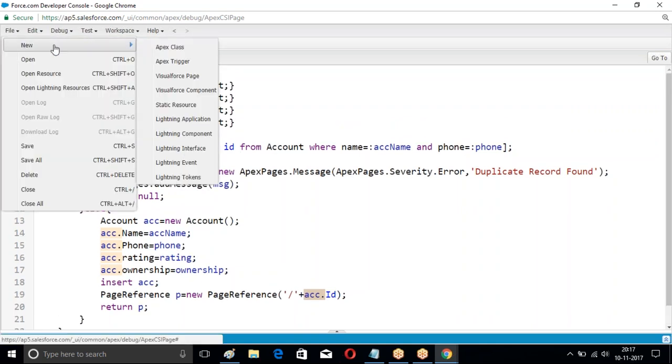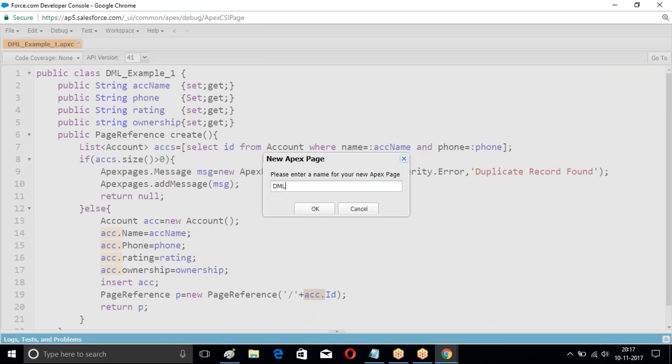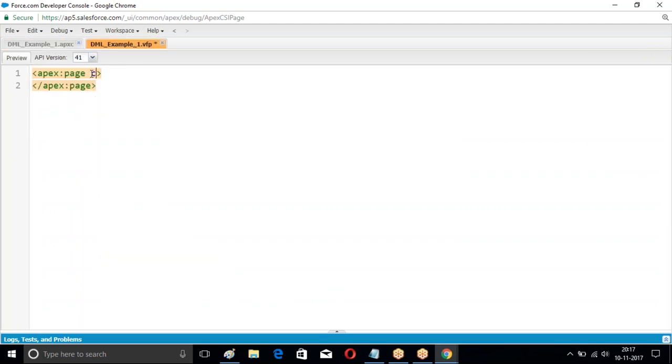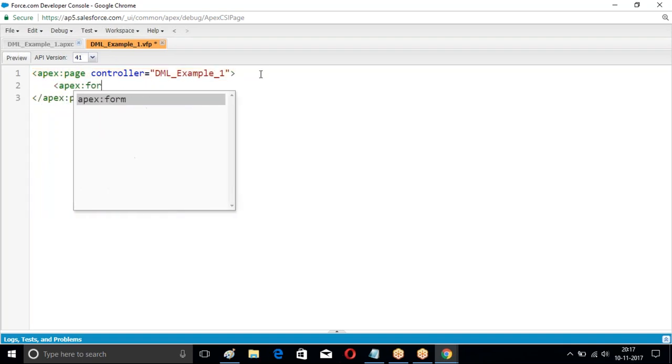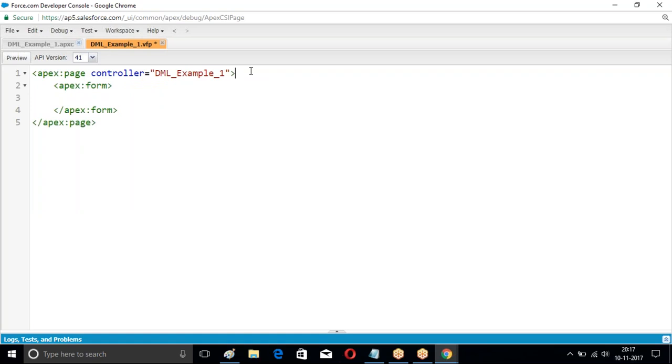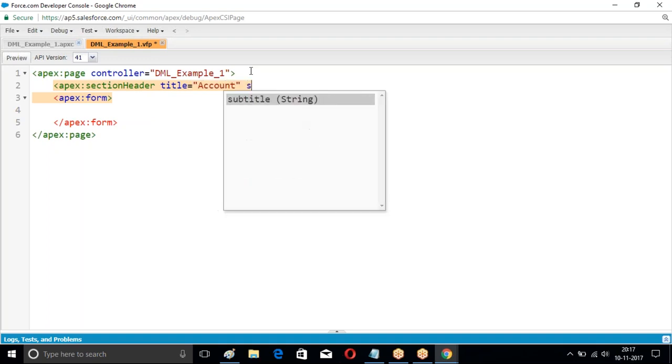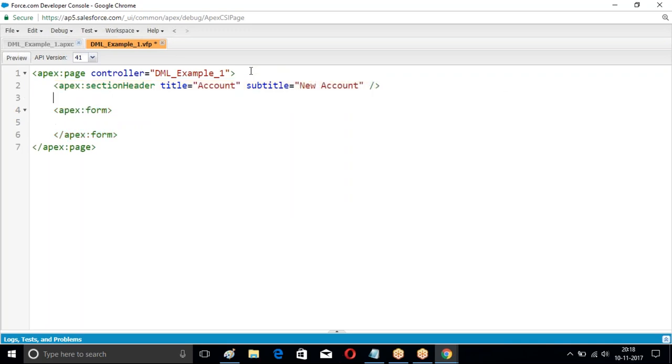Go to the VF page. And I'm creating a page block section header, title, subtitle.